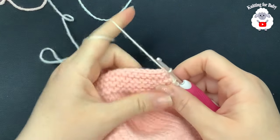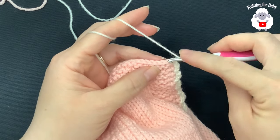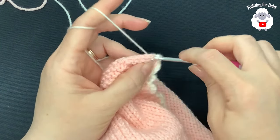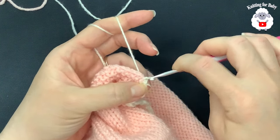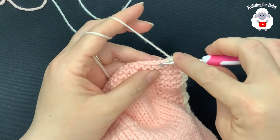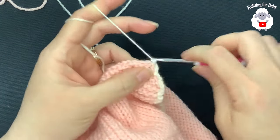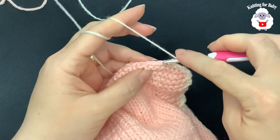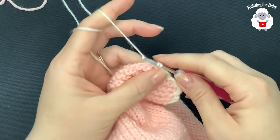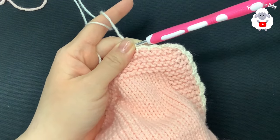So all you're going to do is chain three, skip one, and into the next, insert your hook right there and make a slip stitch. Chain three, skip one, and into the next, a slip stitch. Chain three, skip one, and into the next, a slip stitch. This is how we're going to continue, so I'll meet you at the other end.